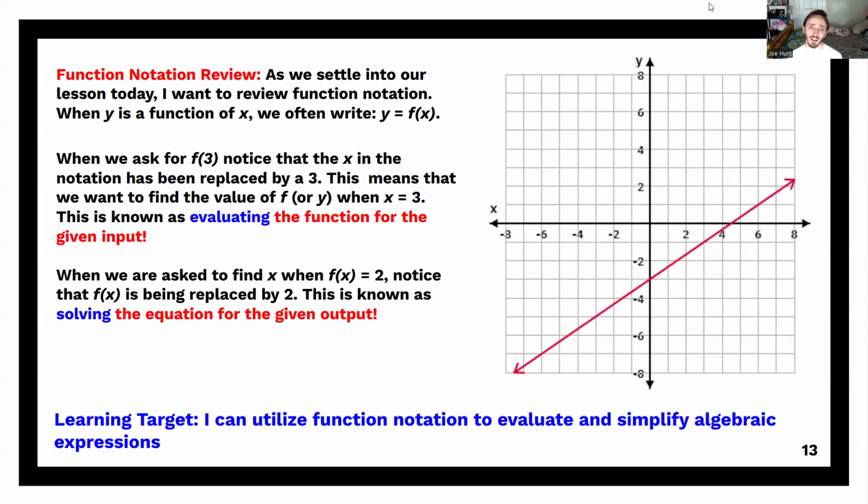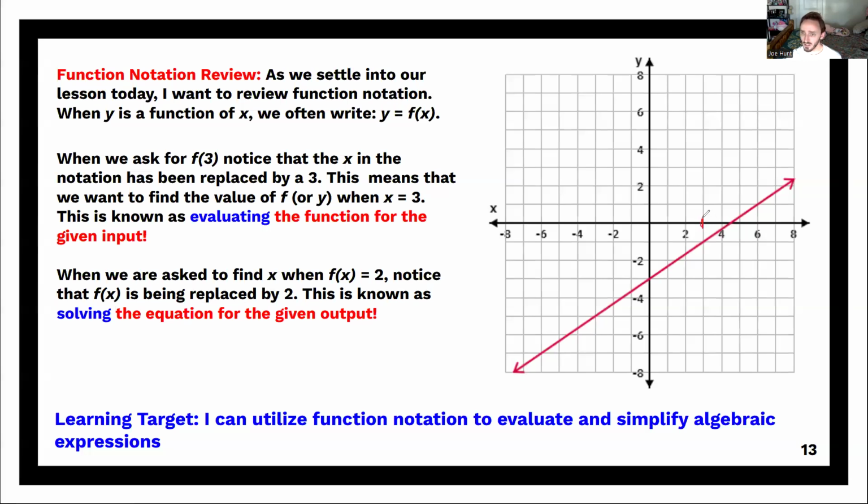When we are asked to find f of 3, that is evaluation. What you'll notice in that notation is if y is equal to f of x, and they ask us for f of 3, we switched out x with 3. So if x is equal to 3, essentially what they're asking there is for us to figure out the corresponding y value. So to do that graphically, I'm going to go over to x equals 3, find the corresponding coordinate on the graph and read off its y value, which in this case is -1. So if I wanted to evaluate this function for an input of 3, I would say that f of 3 is equal to -1 using this notation.